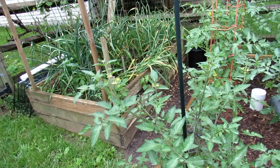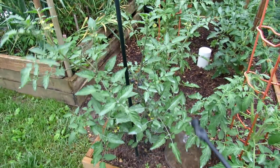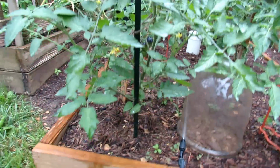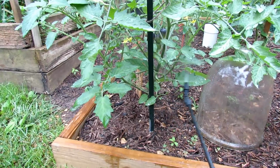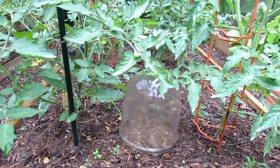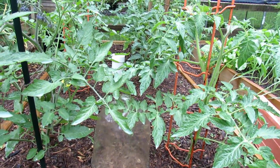We will definitely be getting, as we do every year, early blight rolling in, so I start spraying ahead of time to really protect my plants from that. And that's all you need to do. 7 to 14 days based on how often it's raining and what's going on in your garden.